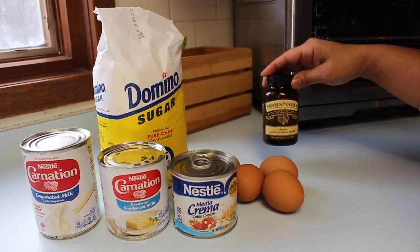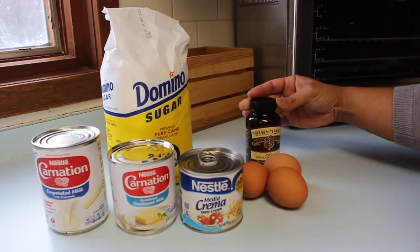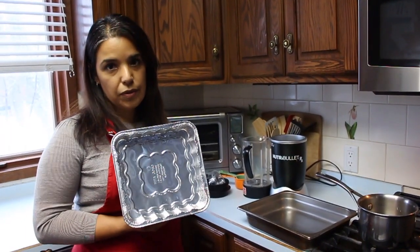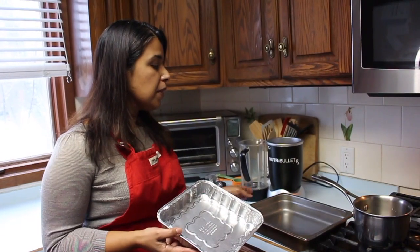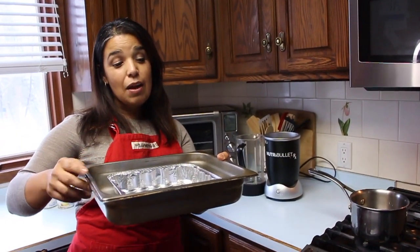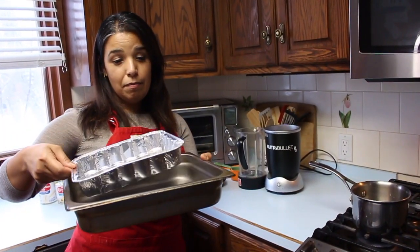And I like using vanilla paste. You don't have to use vanilla paste — you could use any vanilla, it just gives it a nicer, better taste. We're also gonna need a blender. You're also gonna need a pan. I want to use today a tin pan — you could use any other pan, but I like this because it works well, especially when you're gonna flip it. And then you're gonna need another pan that this pan can fit into, because we're gonna fill it with water and bake it in that manner, where this is floating on the water, which we call a baño de Maria — Mary's bath.